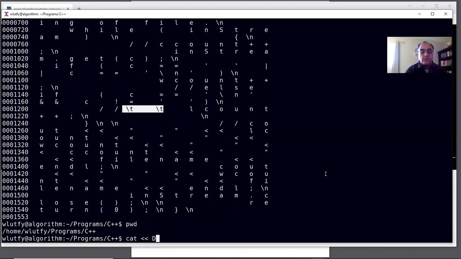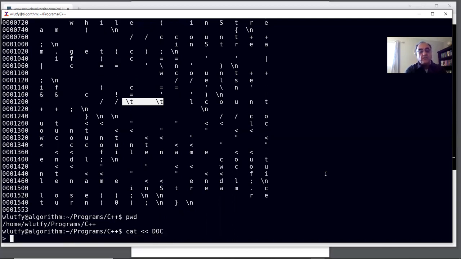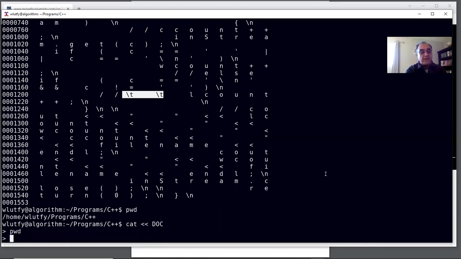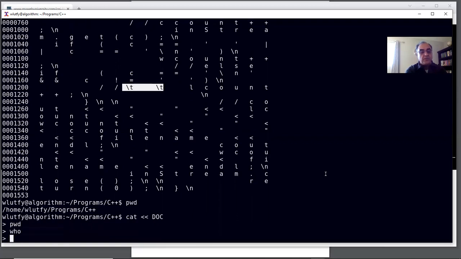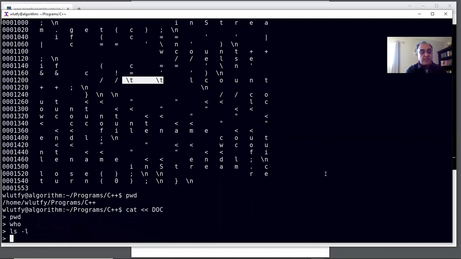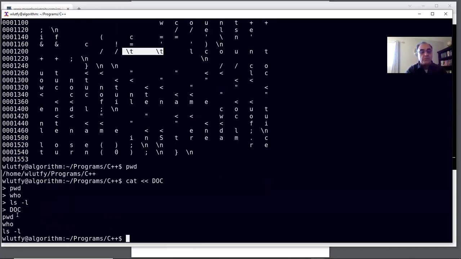Whatever word I use here, for the rest of them I have to issue the same word to end. So if I say pwd, and then who, and then ls -l, and then just say doc again, those were displayed as output here. Whatever I typed in, it just catted back there.